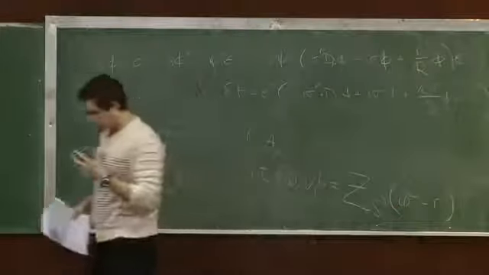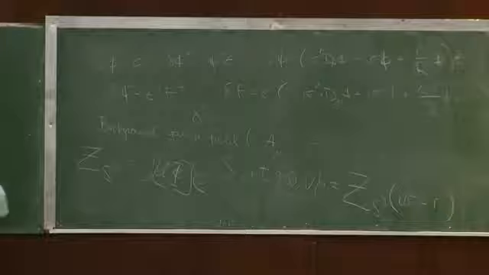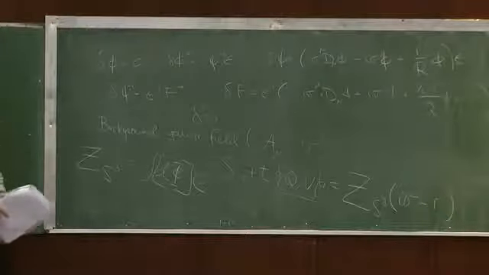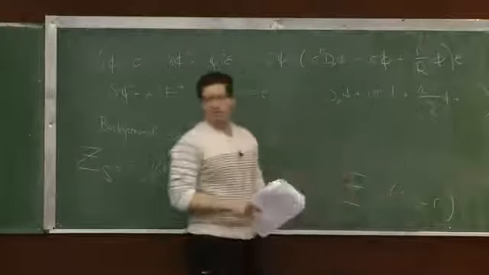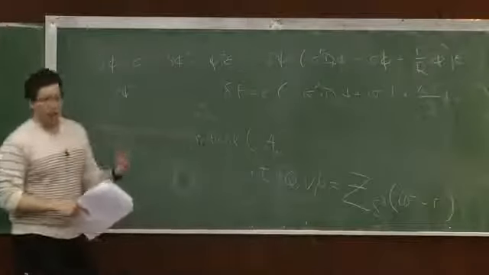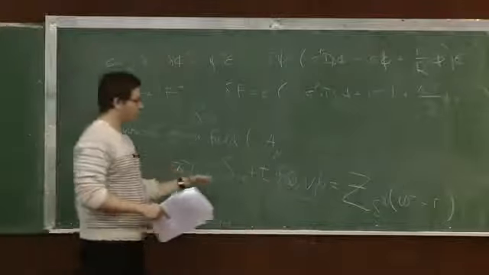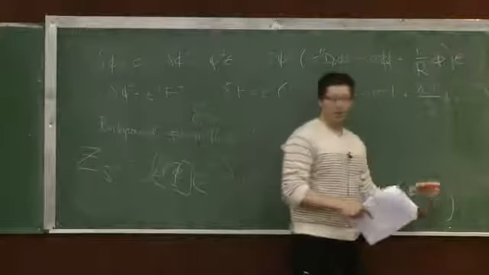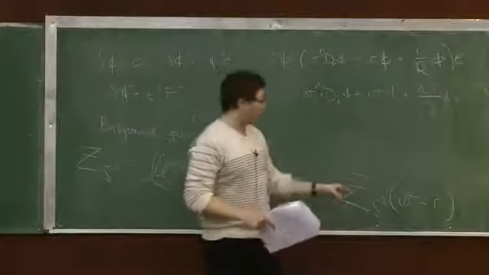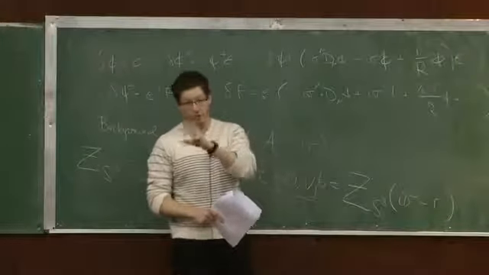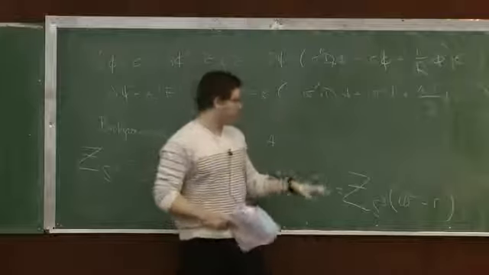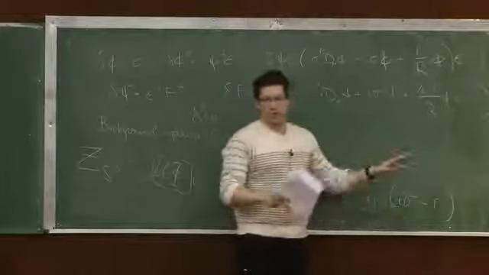Okay? The fact that it's a holomorphic function means that it satisfies the Cauchy-Riemann equations. So the derivative of the partition function with respect to sigma is the same as the derivative of the partition function with respect to R. What is R? I should remind you that R is the choice of the R symmetry that you have made. There is one special choice of this R symmetry which corresponds to the physical R symmetry of the conformal theory, but you can choose any R. And you can compute this partition function for any R you want.